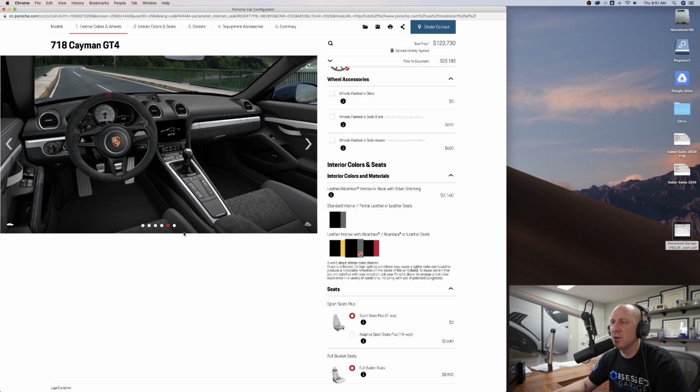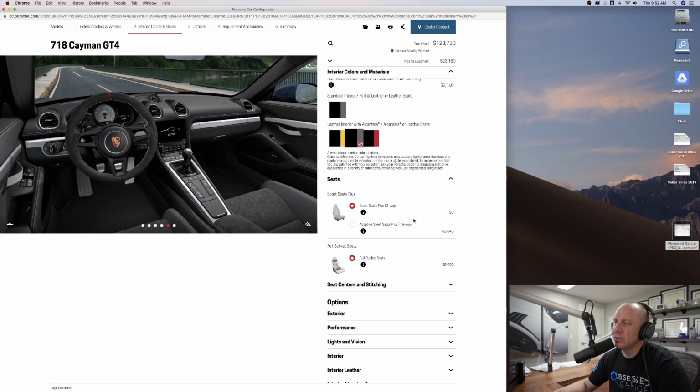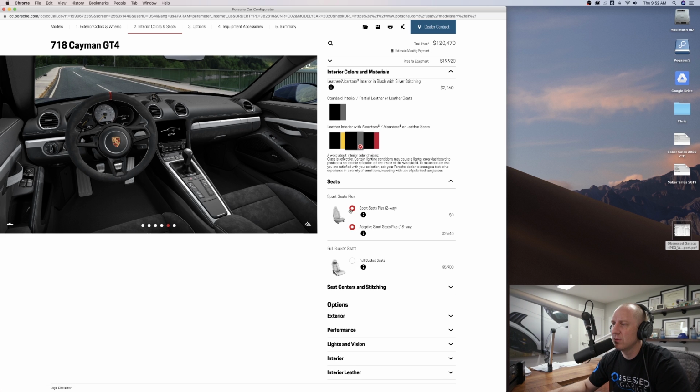Oh shoot. Okay, yeah, I think you guys can see. Okay, let me just minimize this because it's messing me up here. So the options I was considering were to do, I don't like 18-way seats. Just too many options. In my 991.1 GT3, my 2014 Sapphire Blue GT3, I had the 2-way seats. I didn't build that car. I didn't have an option. Sport buckets didn't come until late 2015, and so the full buckets weren't an option. And so what's going on with the configurator here? Why is it showing all these check boxes? It's looking a little funky.